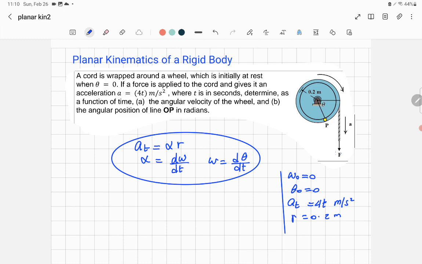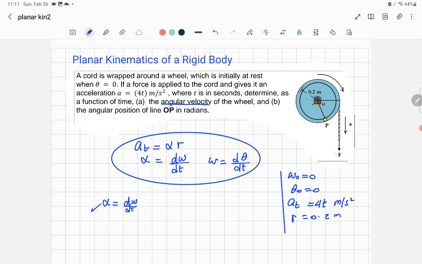All right, so let's start and tackle the problem. First of all, they need us to find the angular velocity, omega. How do we find omega? Omega can be found if we know the acceleration, because we know that alpha is equal to d omega by dt. So I need to know alpha, but alpha is not given and the tangential acceleration is given. So I ask myself if there's a relationship between the angular acceleration and the tangential acceleration. Yes, it's here: the tangential acceleration is equal to the angular acceleration times the radius. So I'm going to use this one.